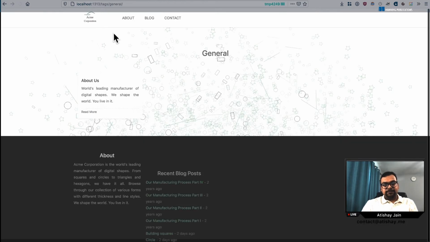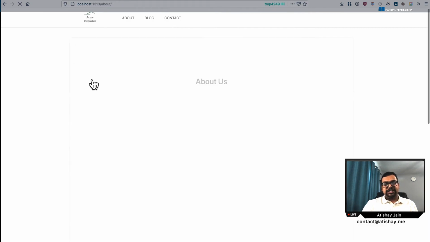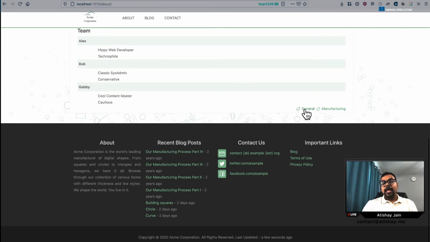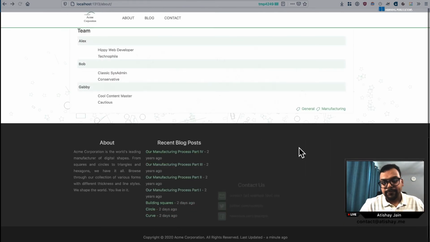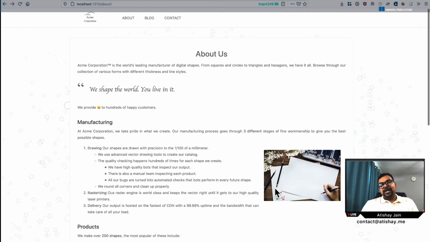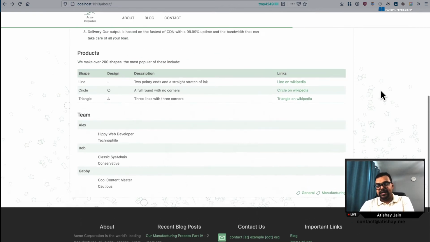Now it created a web page for general automatically for us, and then it created an about page link inside the general page. The about page also has access to its tag. It also has access to all other tags with the category general, and so does the folder manufacturing. And it can then take those other pages and render them properly. So if I wanted to do related pages, like other pages with the manufacturing tag, you could take this variable manufacturing, get the pages and show them in here.